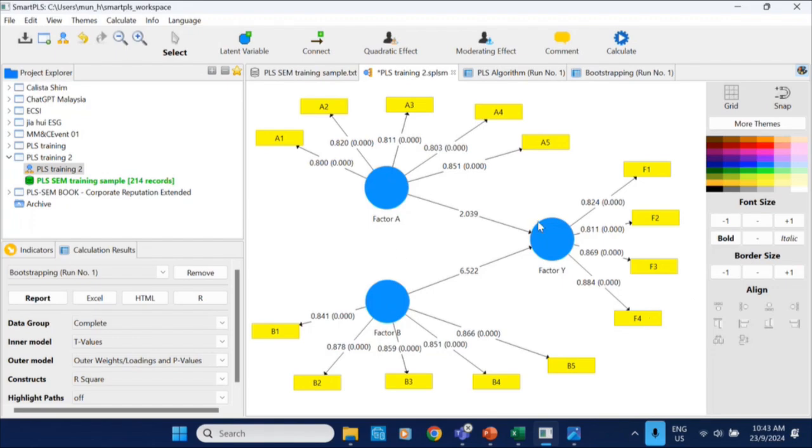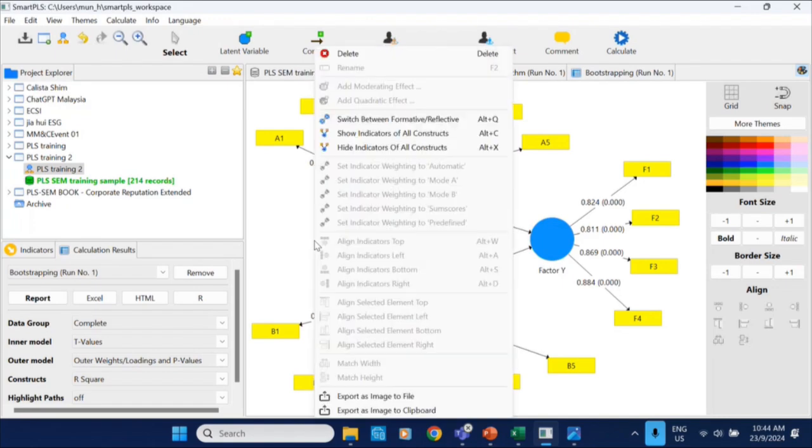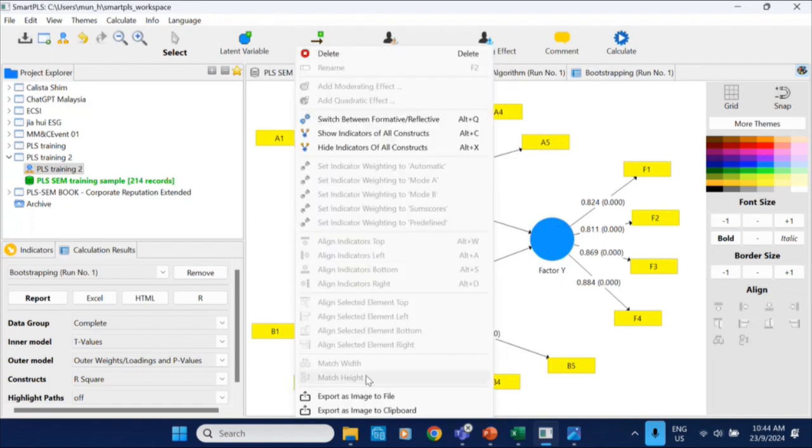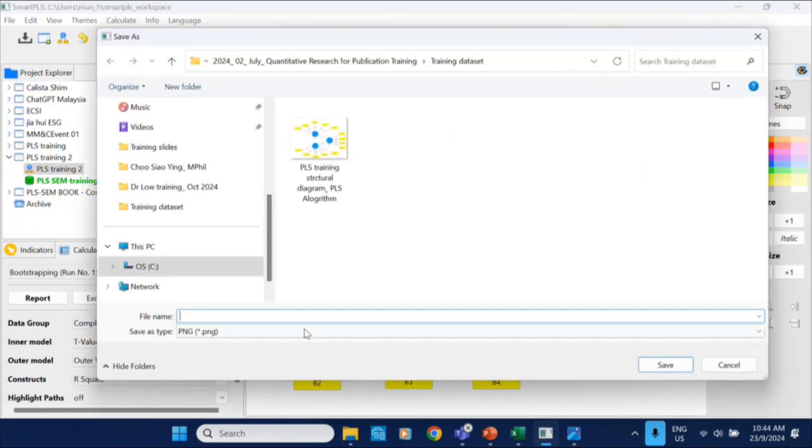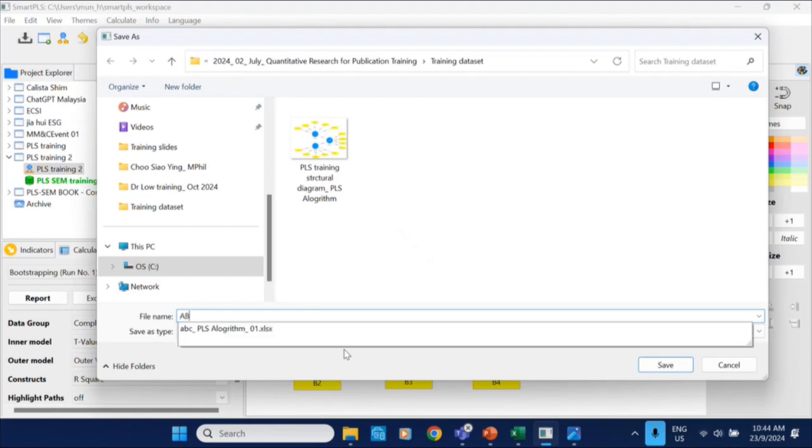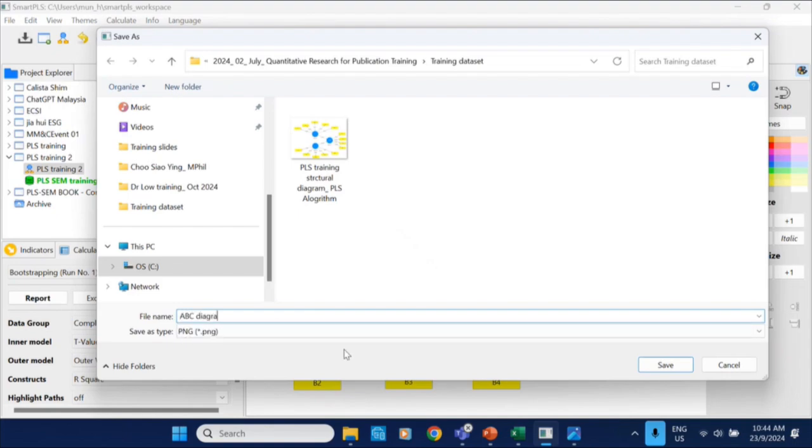Okay, so you make your diagram nice already. Again, right-click, export as image to file, right? So you want to put maybe ABC diagram. I would like to label the diagram and the Excel format so that when I see the name, I already know what's inside.